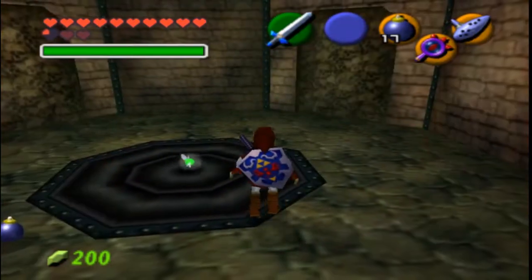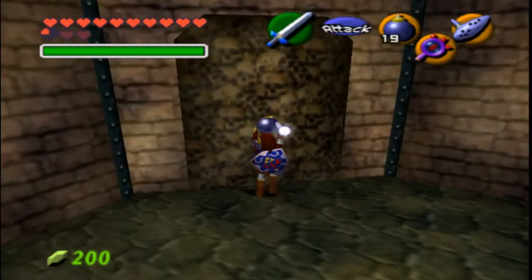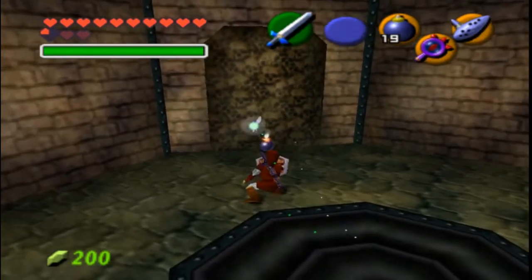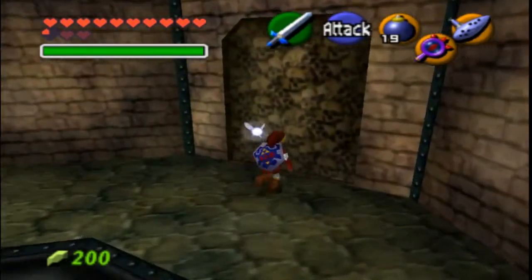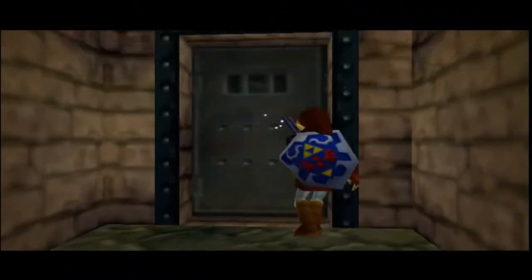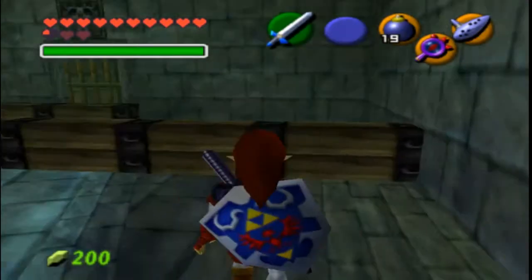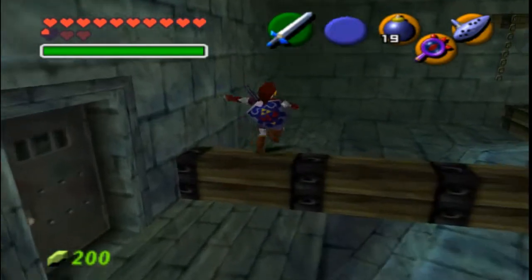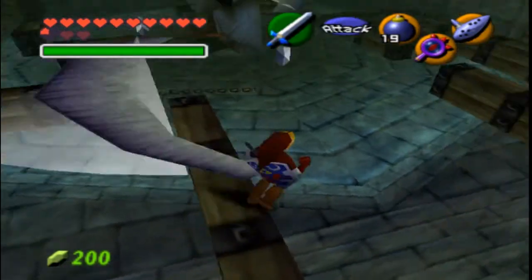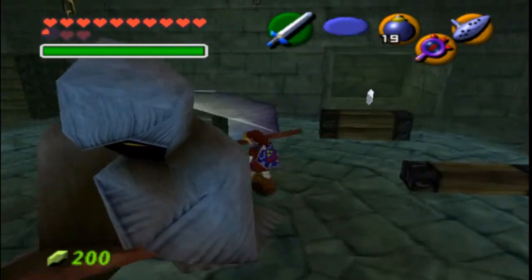So, we've got fake walls here. I'm sure this is fake as well. Okay, so we've got doors to the left and right. Let's start with the left one. Ooh! Okay, so there's silver rupees to collect. Okay, this shouldn't be too difficult.